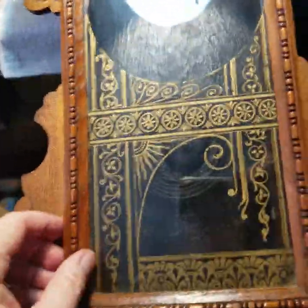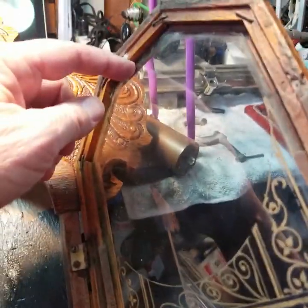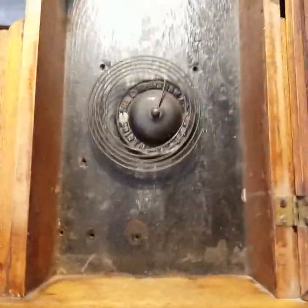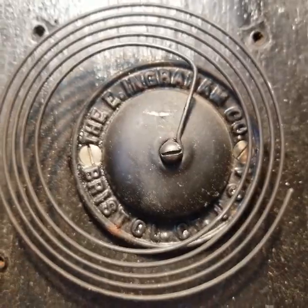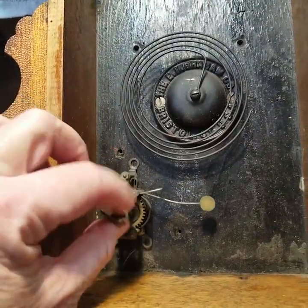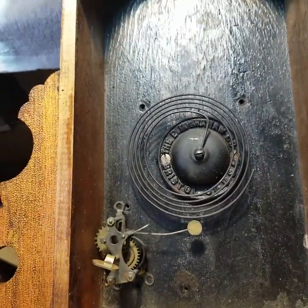That's basically what it looks like when you put a little coat of oil on there. This door needs a little bit of repair on the glass — the piece that holds the glass in is missing up here, and I'm going to have to replace it and put a piece of wood in there. The piece on the bottom is missing too. Here's the gong — it is a time-and-chime clock, and it also has an alarm. Here is the alarm — a bell fits right in the center of the clock.